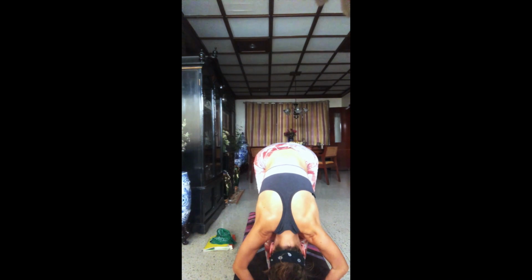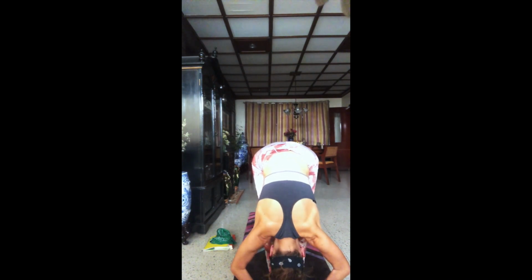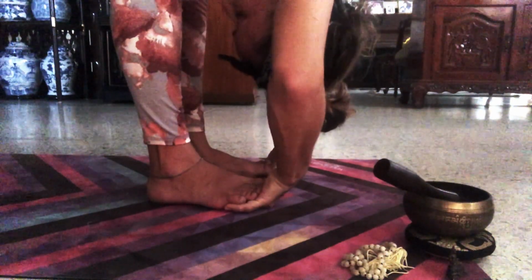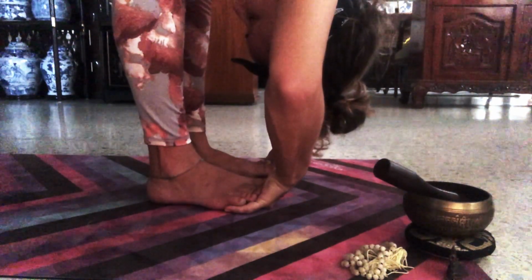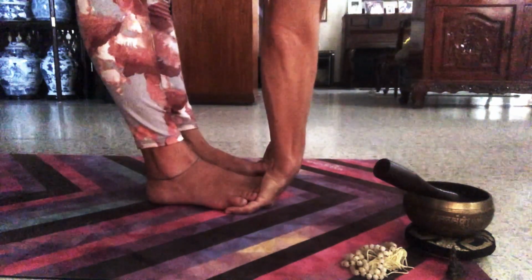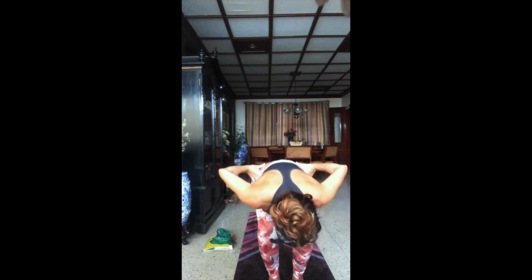Breathe. 7, 6, 5, 4, 3, 2, and 1. Inhale halfway up. Release the hands. Hands on the hips. Lower down the hips and go all the way into the ground. And rest for a moment.